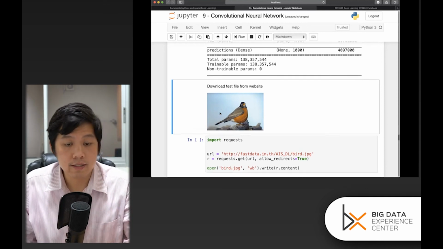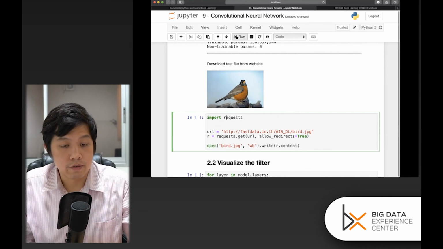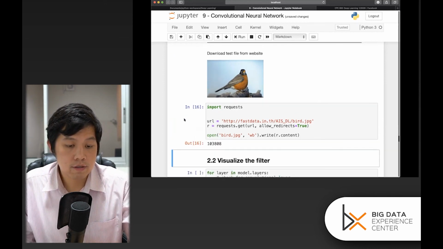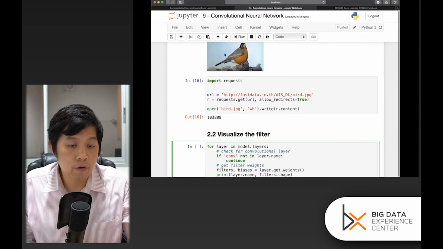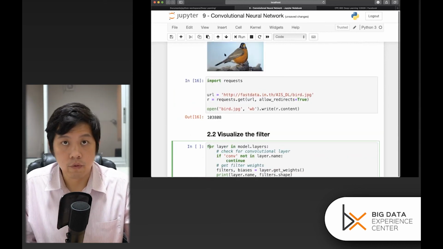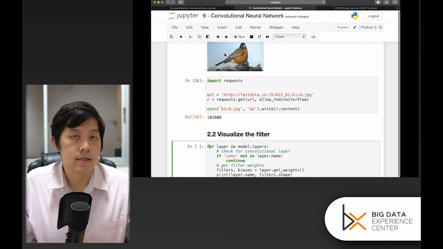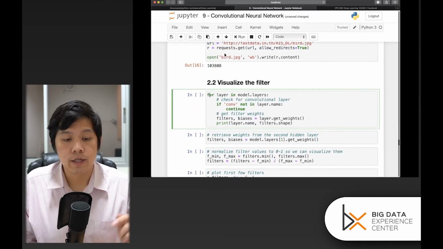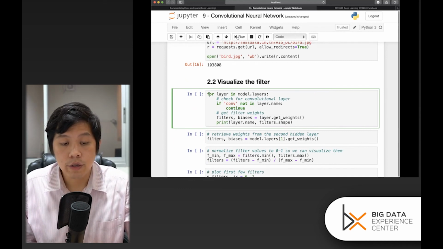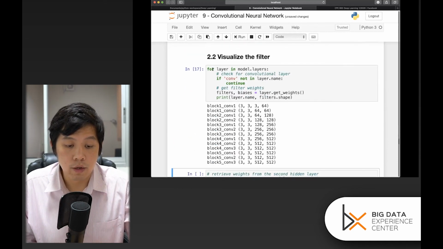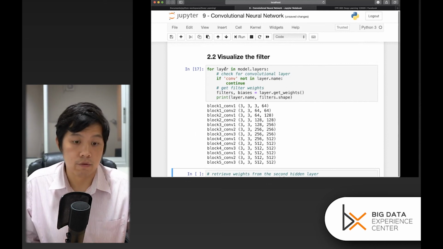I suppose it's not in the data set, right? You can just download it, and then we will use this to feed into the network to see what patterns the network detects at each layer. We will start with visualizing the filters by doing a for loop through the network. Right? This is for model.layers, and then we get each layer out.